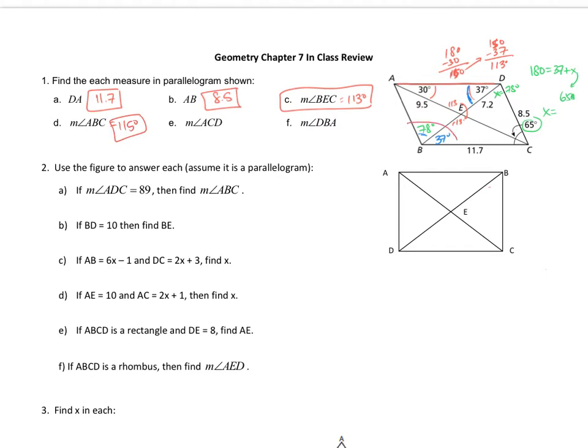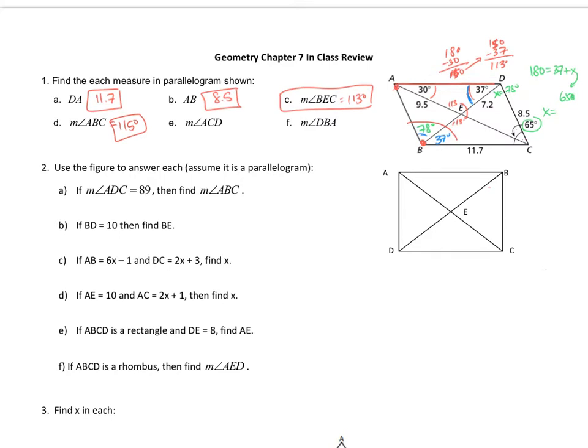Now, we can double check to see if that makes sense because this 115 plus whatever this one is, and these two will be the same since it's a parallelogram. Opposite angles will be congruent on that one. So we could say the 115 plus 65, does that come out to be 180? And it does. Okay, take a look at the next one.